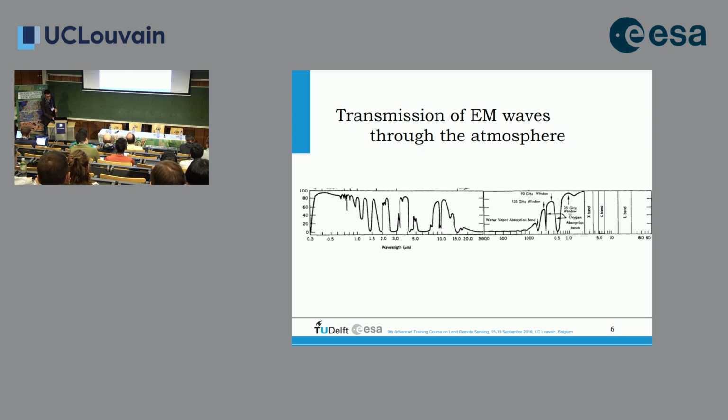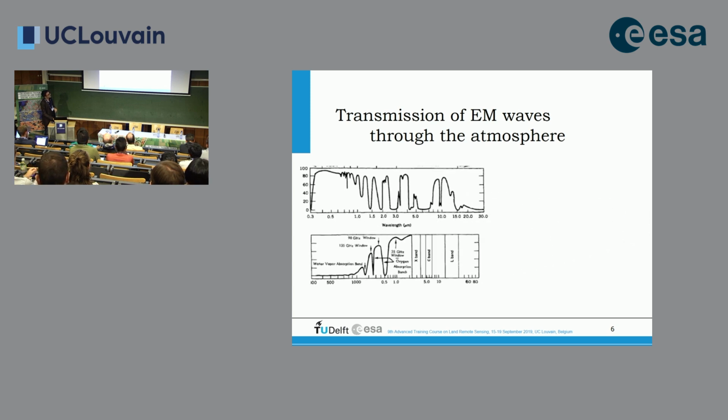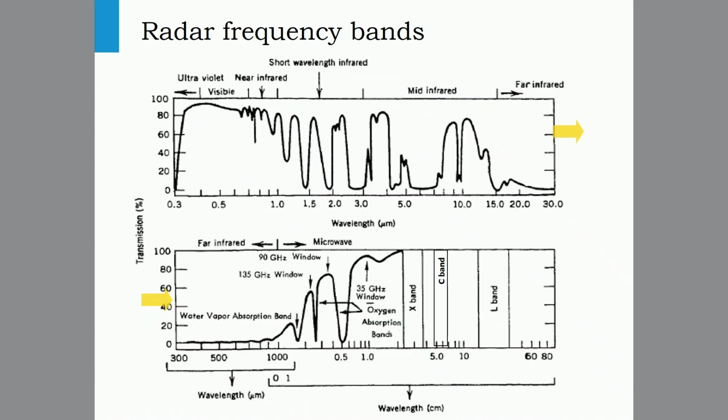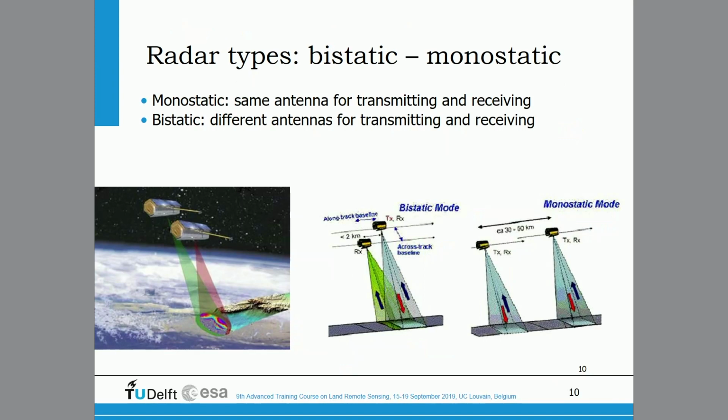Now, the thing that we are interested in is the X band, the C band, and the L band. And what you see here is that these 3 bands are all, let's say, in this 100% transmission window. So this is also convenient. So it always works, and the atmosphere does not shield us. Okay. So there we go. These are the 3 bands.